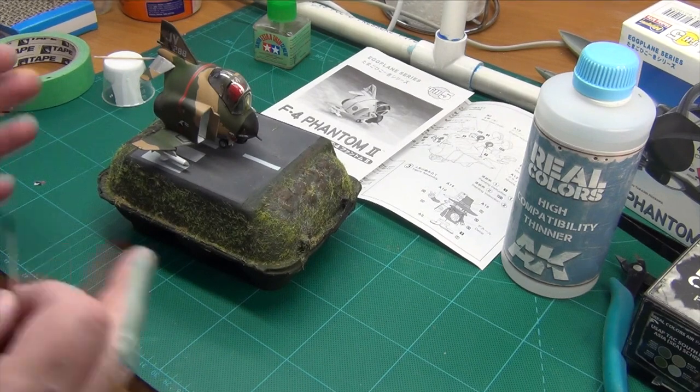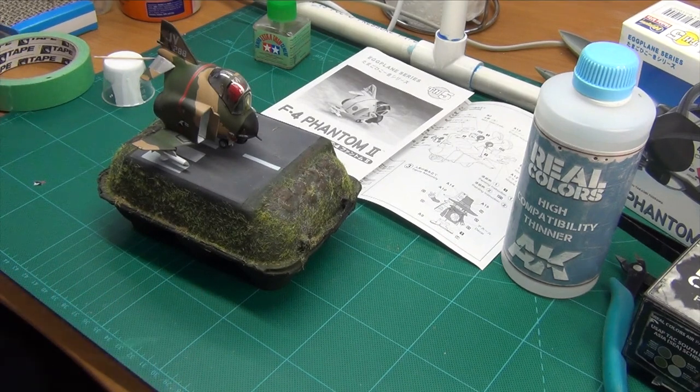And there's a few little things I'll have to do when those decals come in. I'll have to reapply those where they've broken off, and I'll have to do a little bit of touch up here and there with the brush.